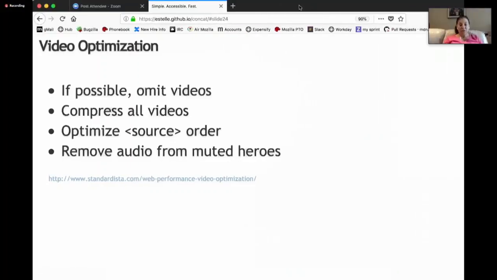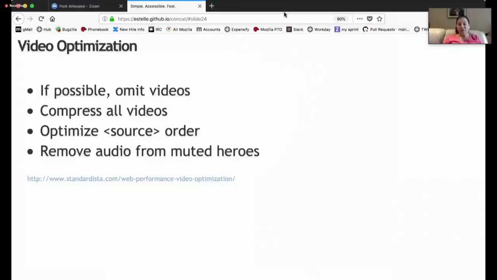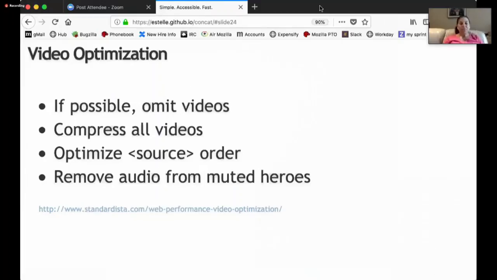video optimization. And I wrote a blog post on this because most people don't really think about video optimization. But there's 4 steps that you can do to optimize videos, which is number 1, don't include a video if you don't need to. If you do include a video, compress it as much as possible.